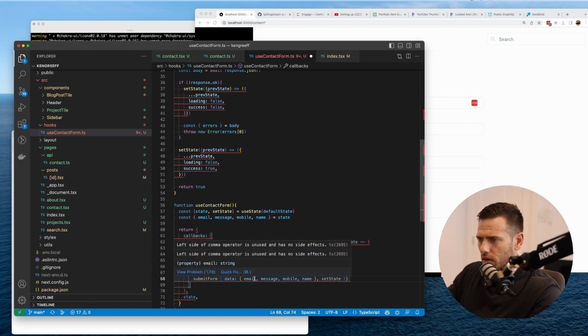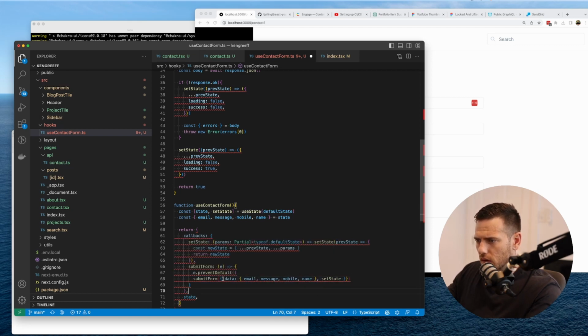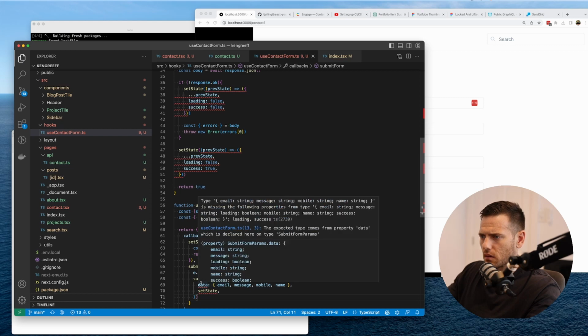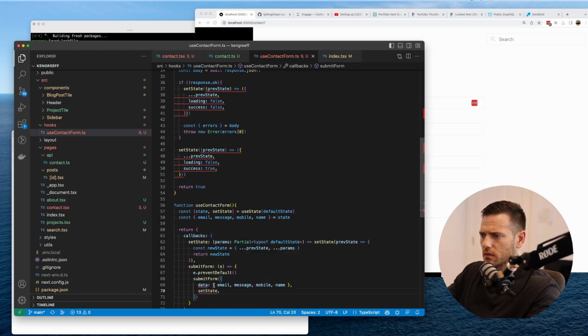What is going on here? Sometimes it gets a bit confused and just adds way too many things. What's data missing? Loading.